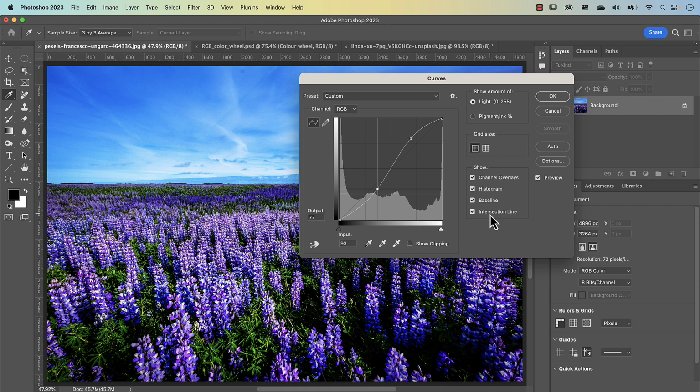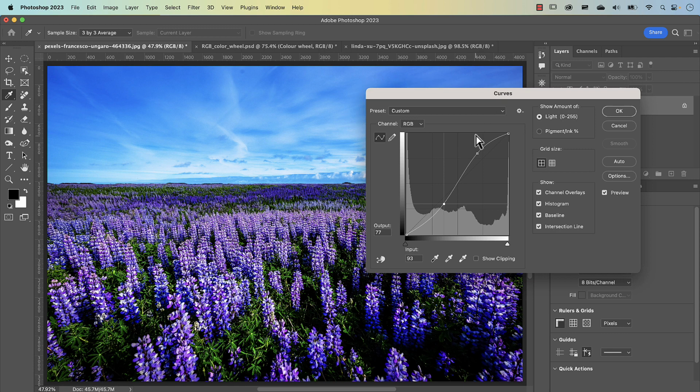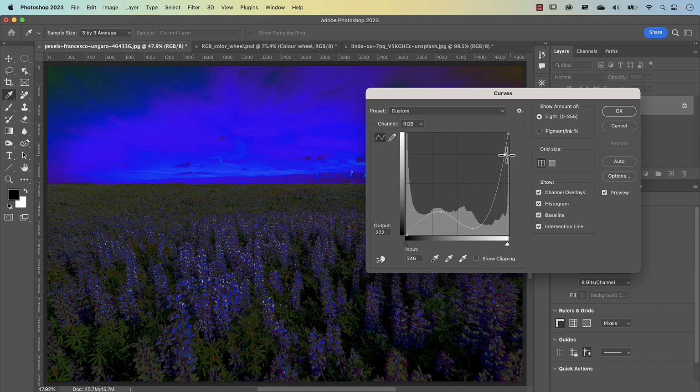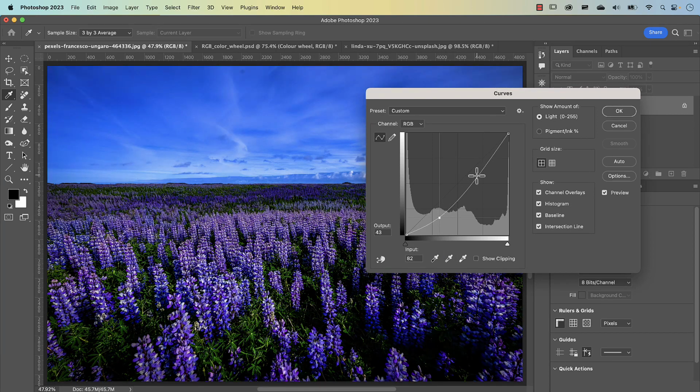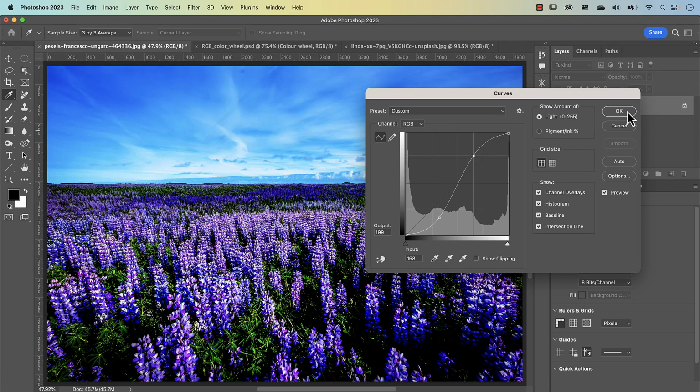Now the beauty of this is that all the settings here are replicated in the adjustment layer. So don't worry, I'm not skipping over all this functionality, but I just don't want to duplicate what I'm going to say for this and the adjustment layer. So what you saw me do quickly is just adjust this curve here, or this graph here. So I'm just going to delete that curve, starting from the beginning, and make an adjustment here just so you can see it, and then press OK.